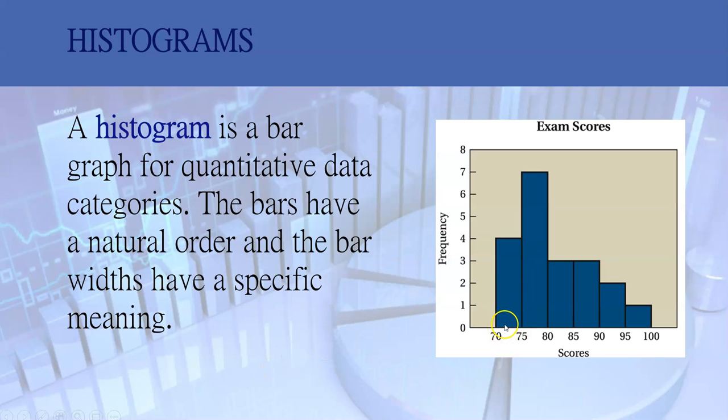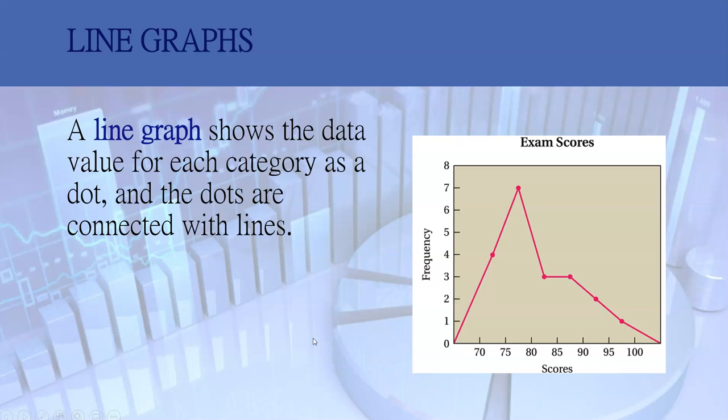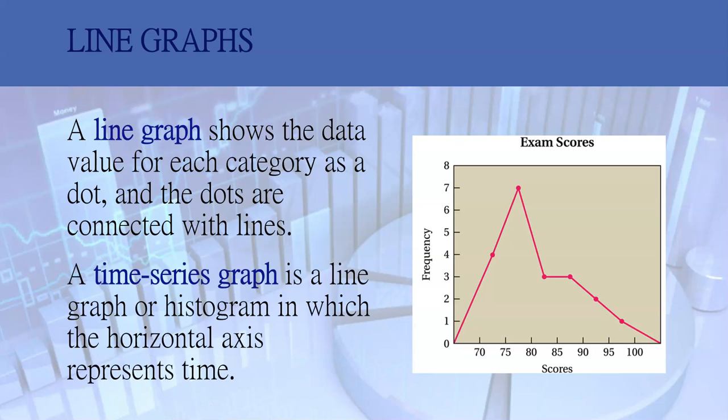Because the data is continuous, for example, this is 70 to 74, then 75 to 79 starts here, there should be no space in between your bars. That's why we use them. Later, statisticians also map the midpoints of each of these bars and put a line graph on top, and that gives them distribution information. A line graph is another type of graph that's used in statistics, but these are typically used to show change over time, which are referred to as time series graphs, but they're types of line graphs.